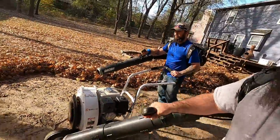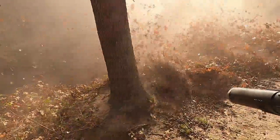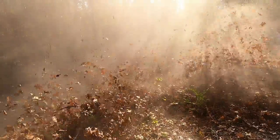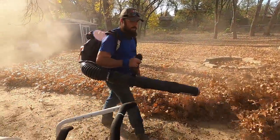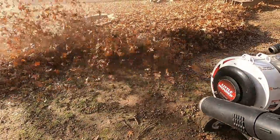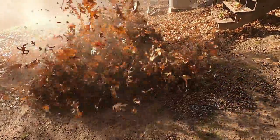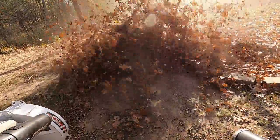The big plus to using a mower to round up the leaves is it works a lot faster than a rake. I get asked in all my leaf videos, especially from people in European countries that are environmentally friendly - I get it. But if it is legal for me to use a massive blower, I'm going to use it. The argument that a backpack blower puts out as much emissions in 30 minutes as a car driving four hours - that argument is stupid.